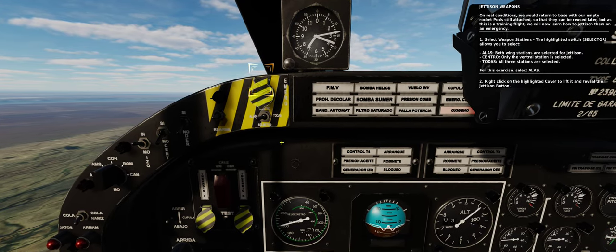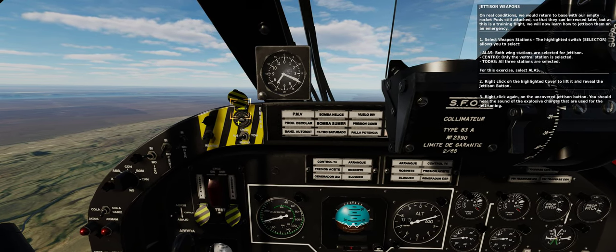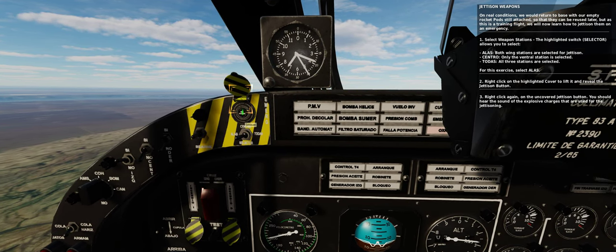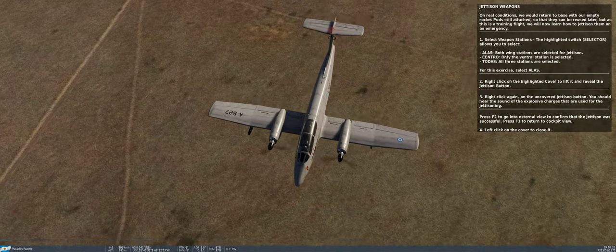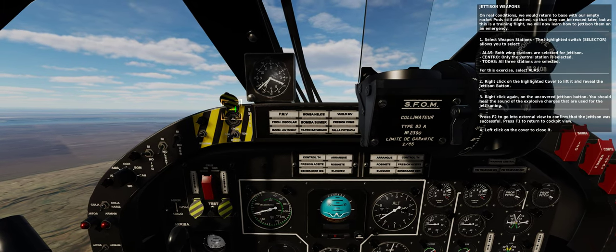2. Right-click on the highlighted cover to lift it and reveal the jettison button. 3. Right-click again on the uncovered jettison button. You should hear the sound of the explosive charges that are used for the jettisoning. Press F2 to go into external view to confirm that the jettison was successful. Press F1 to return to cockpit view. 4. Left-click twice on the cover to close it.